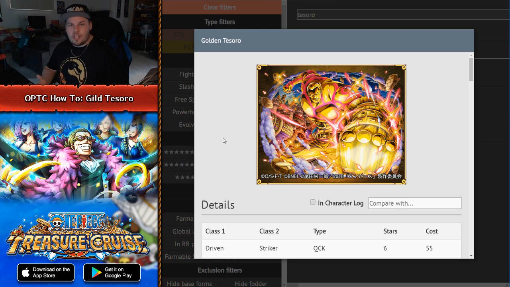I know I get a lot of questions about a whole bunch of different legends, basically just asking the generic question of, how do I build a team with this legend? So hopefully in this series I can help you guys out.